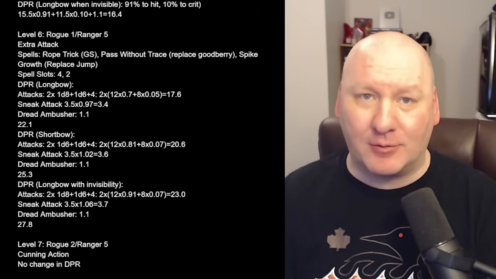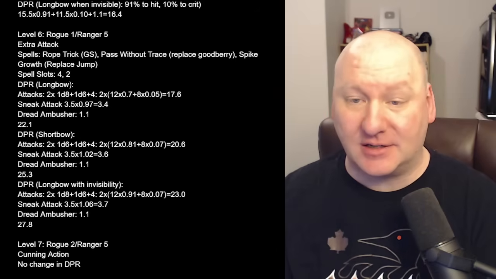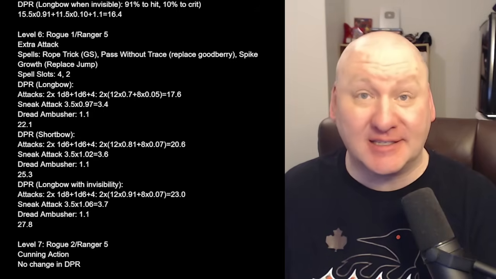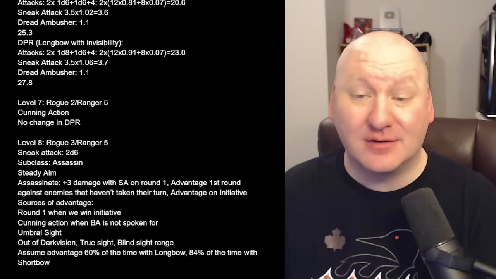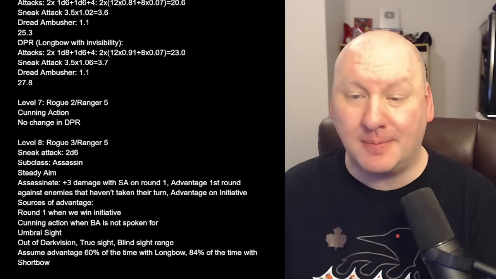Just remember that the Ranger can change your spells with a long rest if you want to. And our DPRs with the longbow is 22.1, shortbow is 25.3, and longbow, if we have the invisibility, 27.8. At level 7, we're going to get Cunning Action through Rogue 2, Ranger 5, no change in our DPR. That's the only level, by the way, that our DPR doesn't go up.